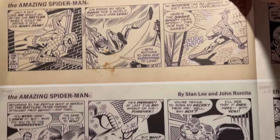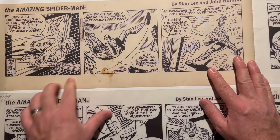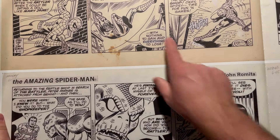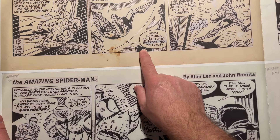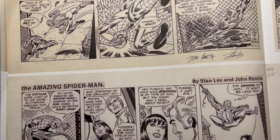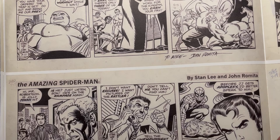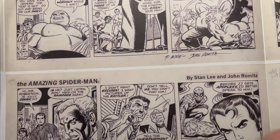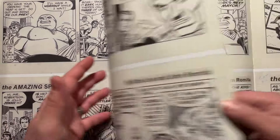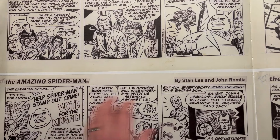Like, comparing these two strips — this one's definitely yellowed. It looks like there might even be a coffee stain or an ink stain on there, compared to the more white one. We don't know if this one was stuck in sunlight and that's why it is the way it is. But really, really a fun way to read Spider-Man comics. There's Kingpin showing off how strong he is as he fights this guy up here. So if you're a big fan of Spider-Man and a big fan of John Romita's artwork, then this book is definitely a must-have.